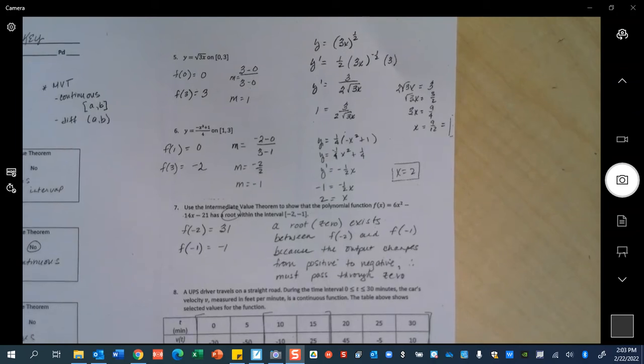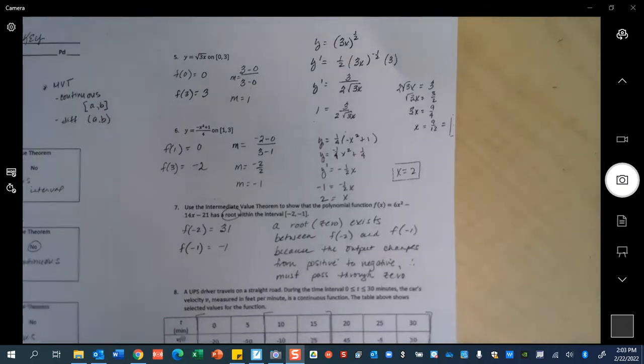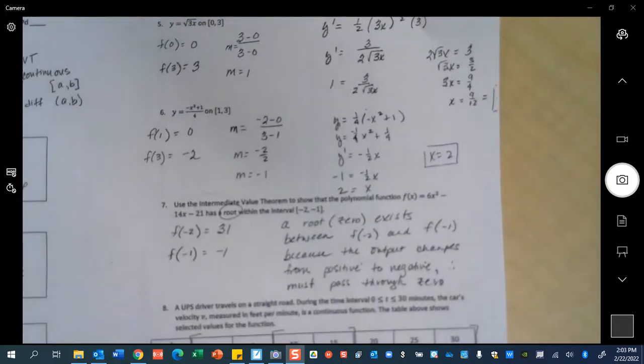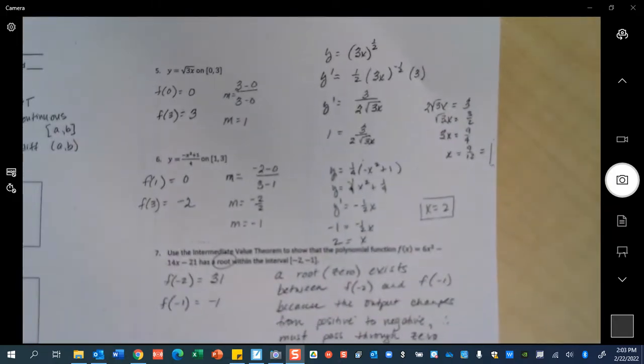Number 5 says, my instructions are use the mean value theorem to find where the instantaneous rate of change is equal to. And I'll try to zoom in a little bit more so you can see it because it's on this half sheet. This is my function. So I need to know the input-output at the beginning and end of my interval. So I plug 0 in, square root of 0 is 0. I plug 3 in, the square root of 3 times 3 is 9. Are you okay with those as my x and y's? Okay, so now I'm finding my slope. So output minus output over input minus input. I was consistent in how I did it, so I'm confident my slope is 1.